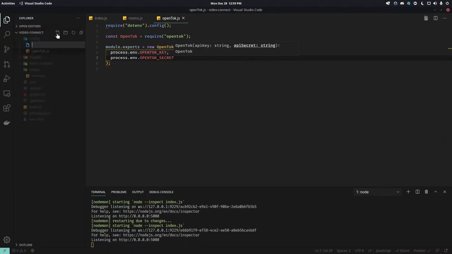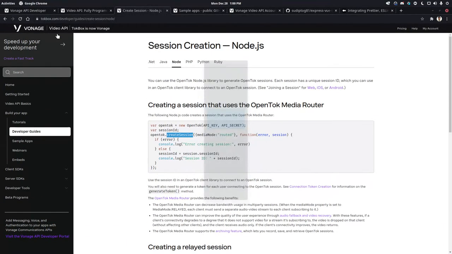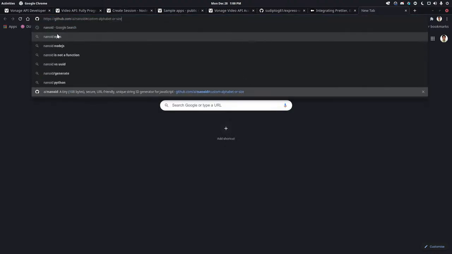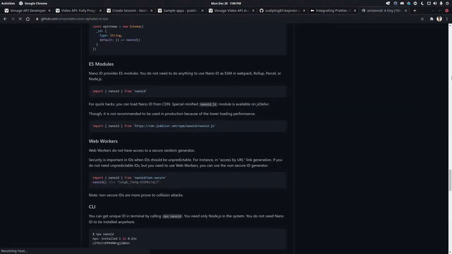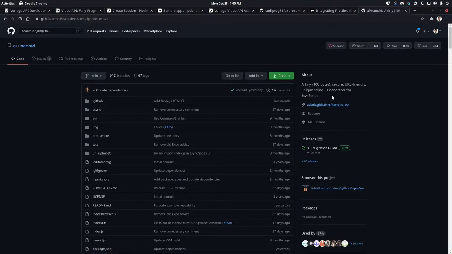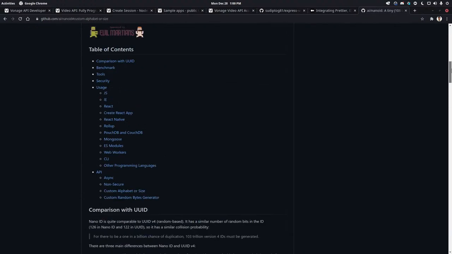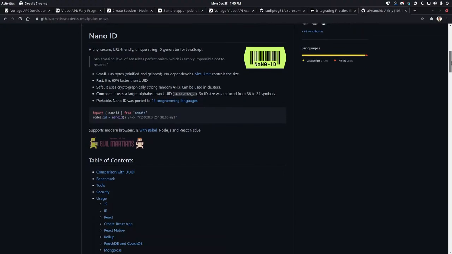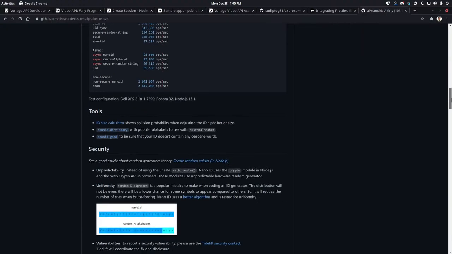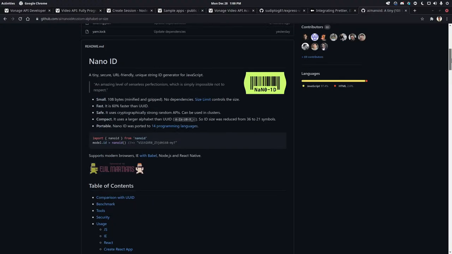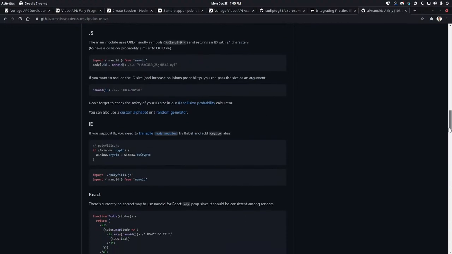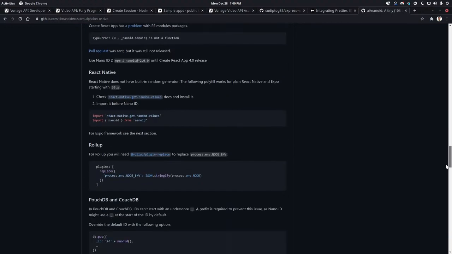Let us also take this time to set up nanoid.js, because what is nanoid? So nanoid, let us go to the GitHub repository itself. It is a unique string generator written in JavaScript, available as an npm module. So when we call it, it just gives us a unique string like a UUID, unique ID, but it is faster than the UUID library version 4 that we typically tend to use.